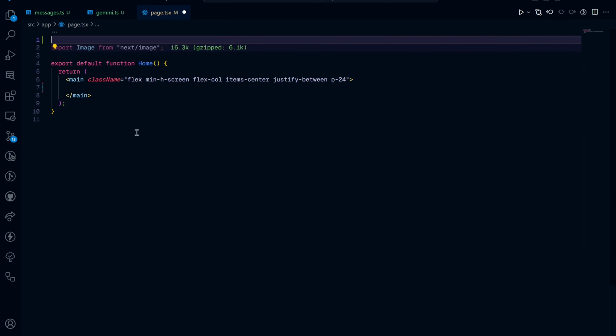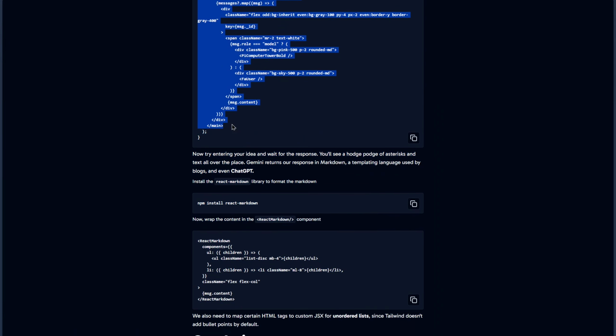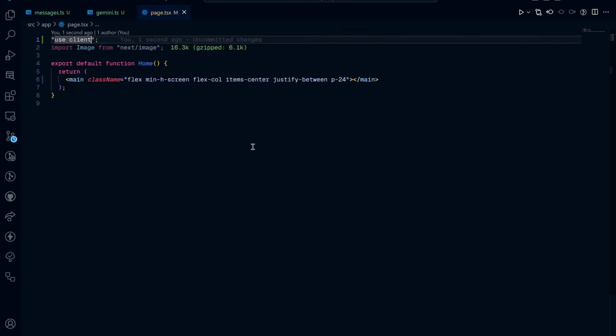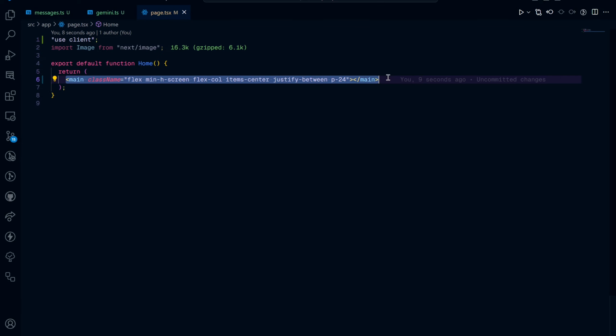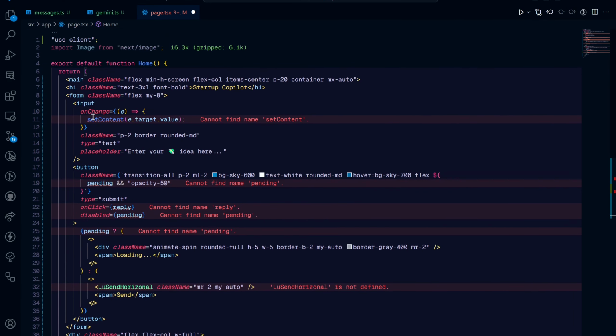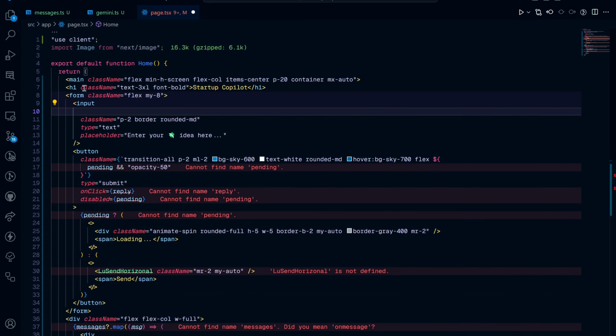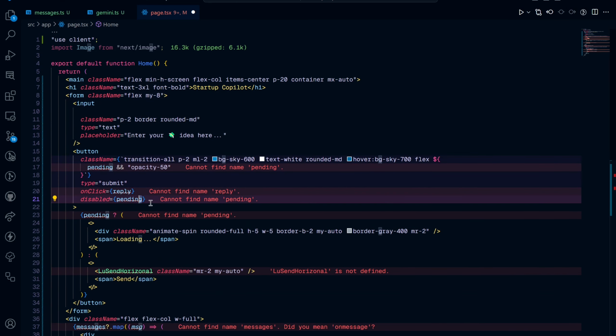Now, I'm not gonna waste a lot of your time writing Tailwind classes and designing from scratch. So first, I'm just gonna mark this as use client, and basically what I'm gonna do is just yeet all of this from my blog post, copy all of these, and then right here just paste. Now, of course, there's a lot of stuff that's missing. We're gonna get to that. First, I'm gonna remove this on change, so that we have everything from scratch, all the actions and everything.